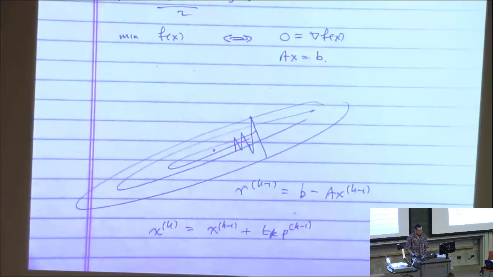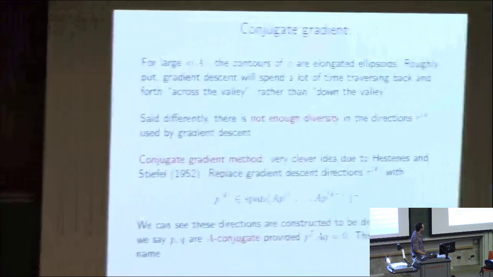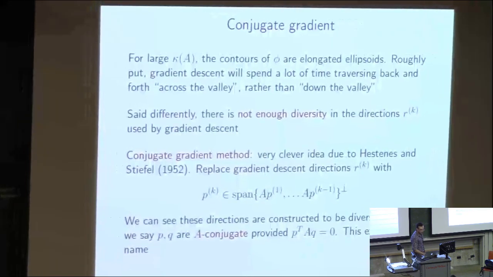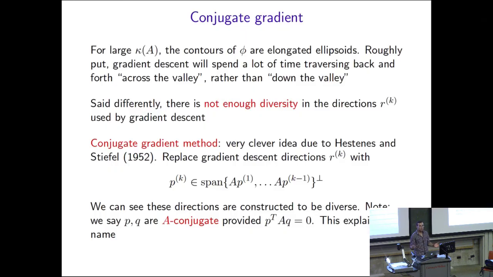Okay, and the original, typical construction for conjugate gradient is that I choose the direction p at the kth iteration to be orthogonal to all of the previous k minus 1 directions after I multiply by A. You can already see that we're getting diversity here. I've moved in directions p_1 through p_{k-1} in the past k minus 1 iterations. I'm going to try to make p_k far from those. So specifically, I'm going to make p_k orthogonal to A p_1 through A p_{k-1}.